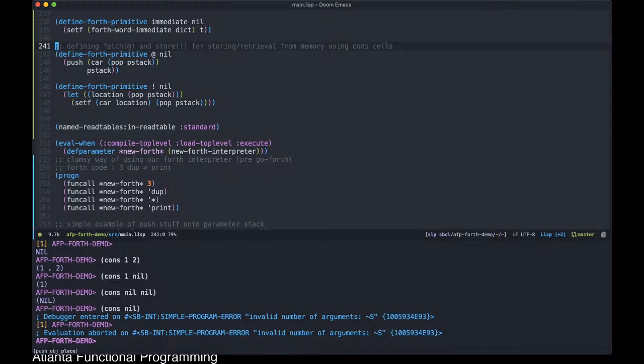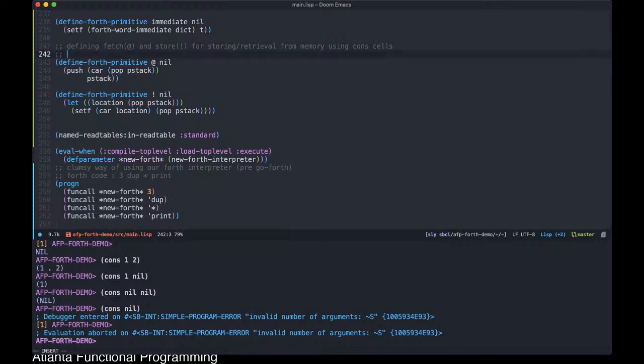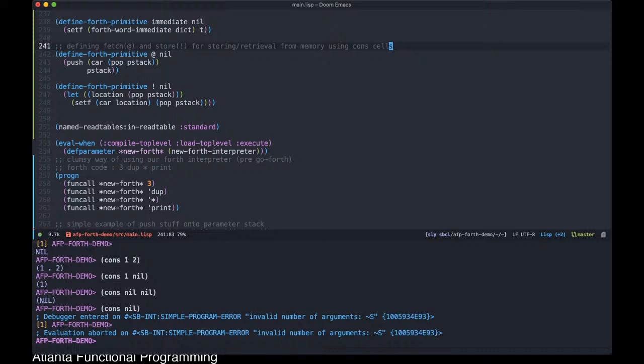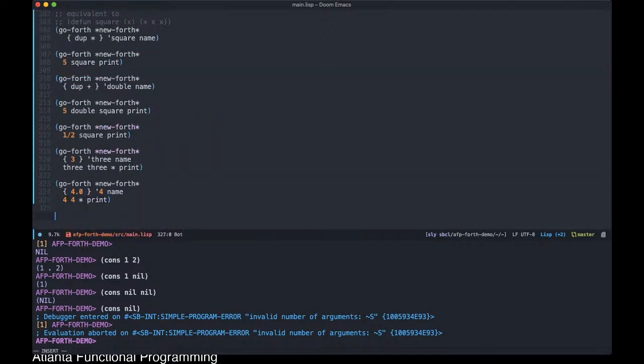So if you end up, so in Forth, this would be, yeah, that's one way of doing it. So if we do the following, let me first compile these two, and then I will show you guys in a new interpreter.